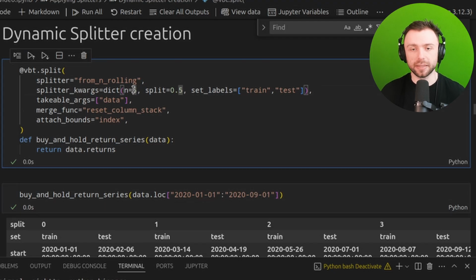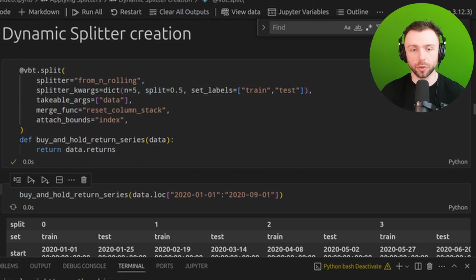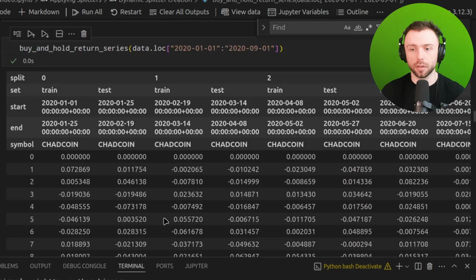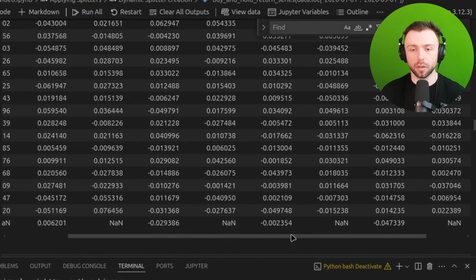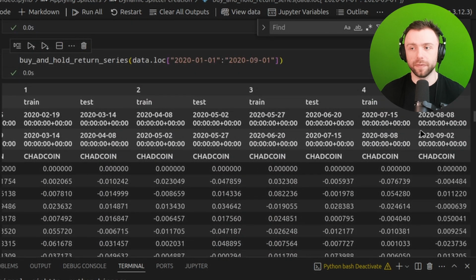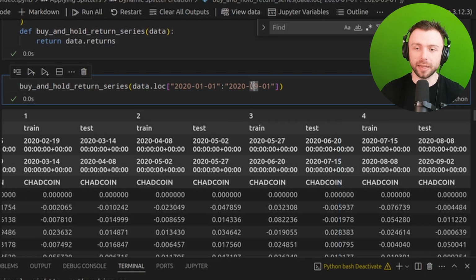And this is going to create 5 different splits, and hopefully it should work. So we have 5 different splits, and we can see that the last one ends on the second here. Now, it ends on the second because this is exclusive, so this last date is not actually within the range. But I hope you can see that that's working now.